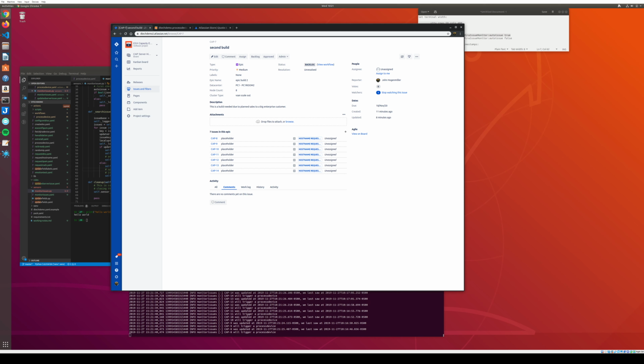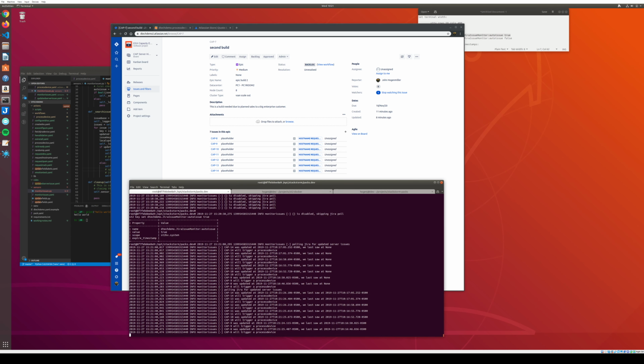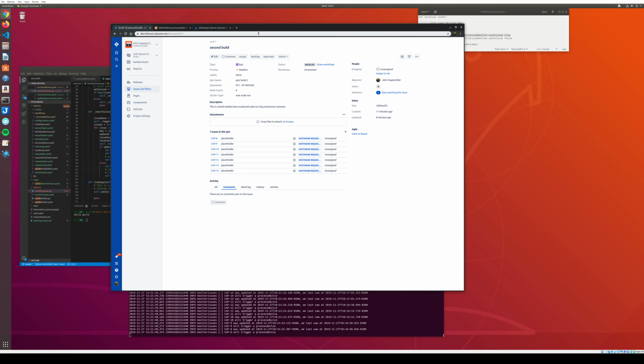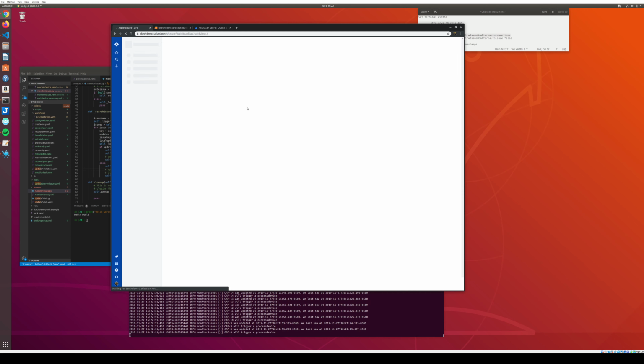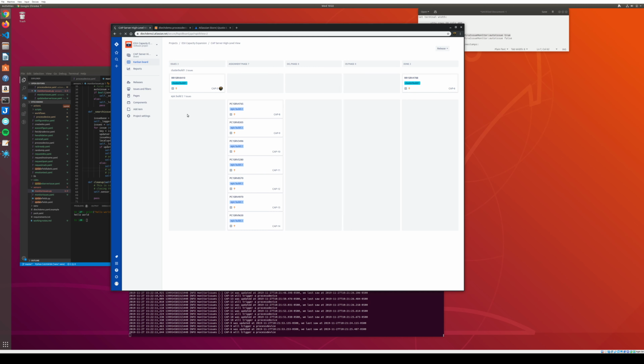Now, down below, I just kicked this off just before the recording, is a log file that's working through these tickets. The first thing they do is request a host name. If I refresh this, each of these tickets has gotten a new host name, and they're up to IPM requested. I'm going to show them on the board real quick, and then I'm going to explain the workflow part.